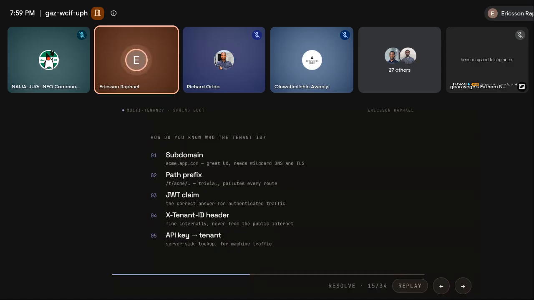The JWT claim is where you sign the tenant ID that comes into the application layer. What does this mean? Basically, you encrypt and sign it to track truly that this is coming from the right source. Let me give a better example.